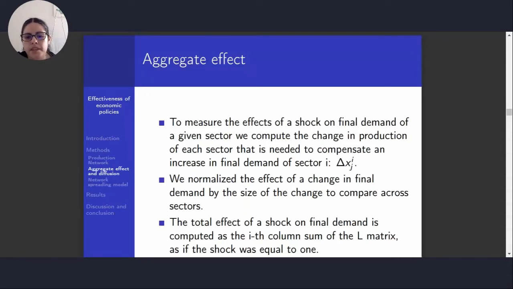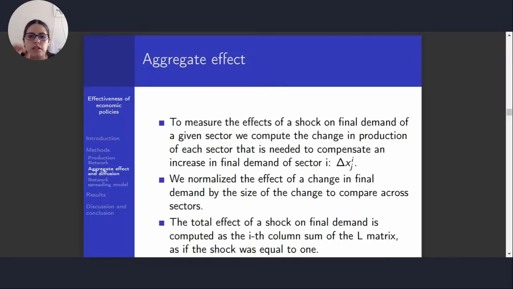So in the entire economy, how much one sector is affecting this economy. And I want to find, are these export sectors having a high aggregate effect or a low aggregate effect? This is what I want to find. And actually, since the policy is not being successful, I'm expecting to find that these exporter sectors are having a low aggregate effect in the production, because this is an effect on production. So, well, I'm expecting to find that.